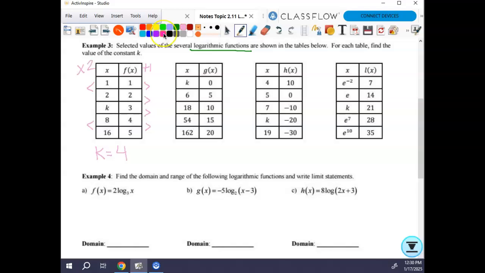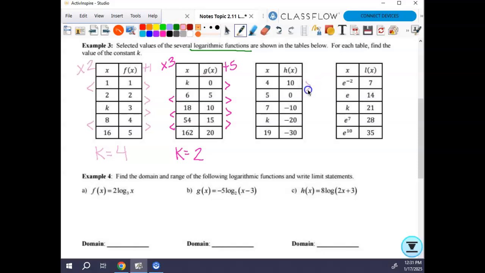So on the next one, I'm going to look first at my output values. I'm adding 5 each time. So since I have equal length output value intervals, I can go look at my inputs the way I understand. And it looks like I'm multiplying by what? 3. So what would k be? 2. Okay. Everybody okay with that? We good so far? Okay.